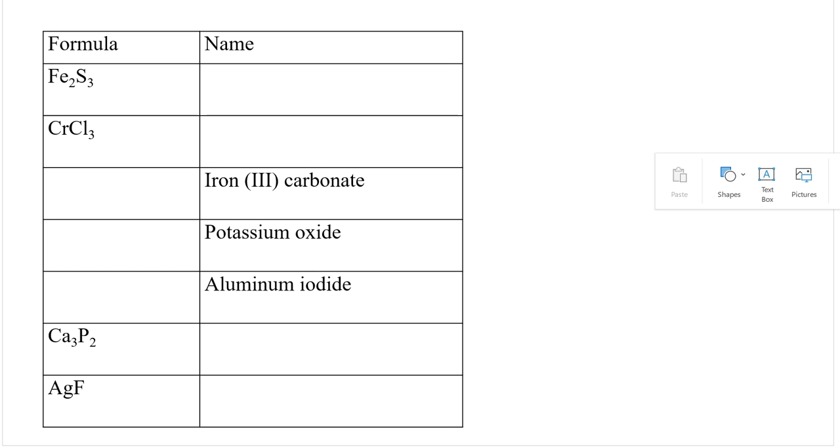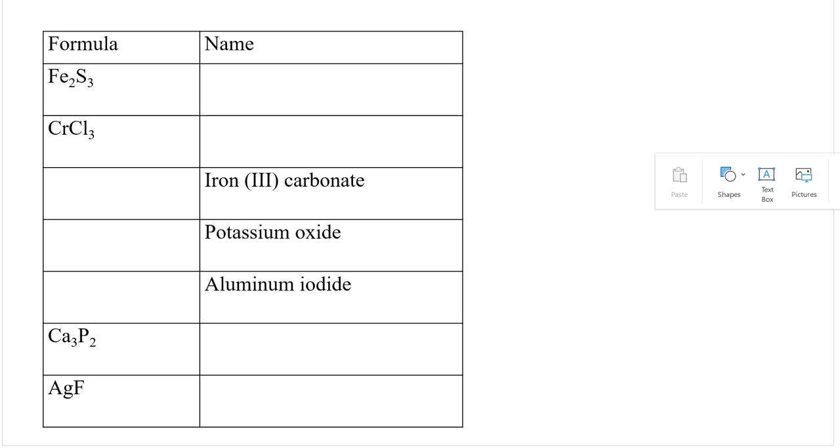That includes lead. Sometimes I get students that forget that lead is a transition metal. Lead absolutely has variable charges. And same with tin. Tin is Sn, above lead. Both of these guys are transition metals. They have variable charges. So the first thing when we have Fe2S3: Fe is a transition metal.